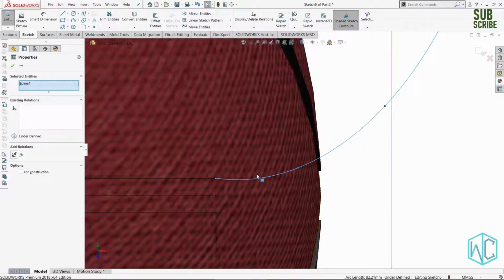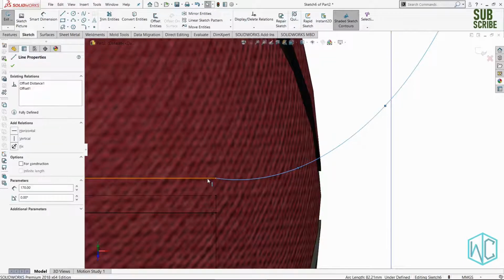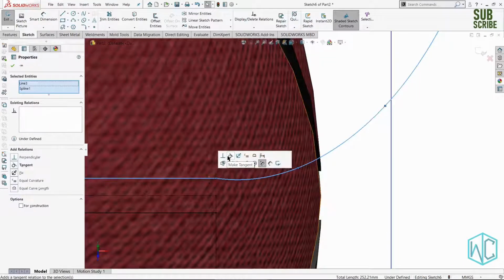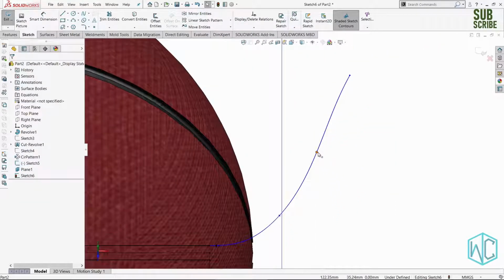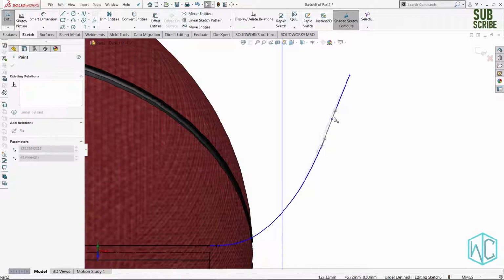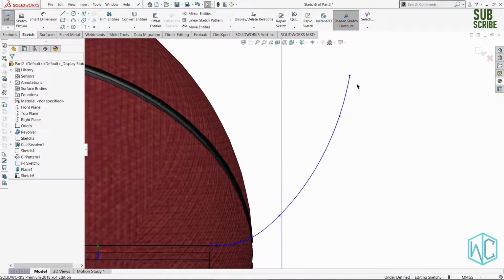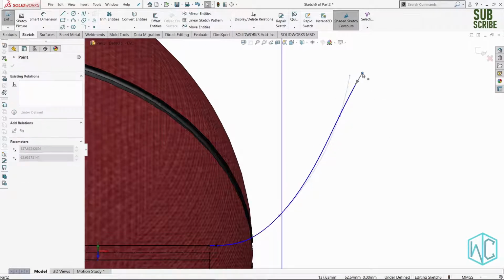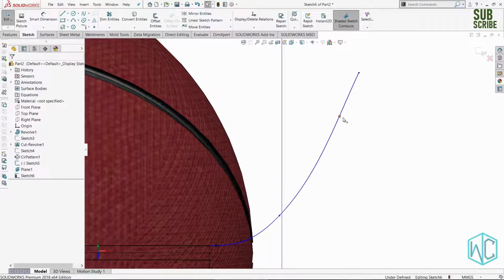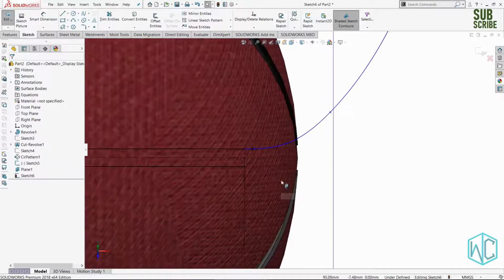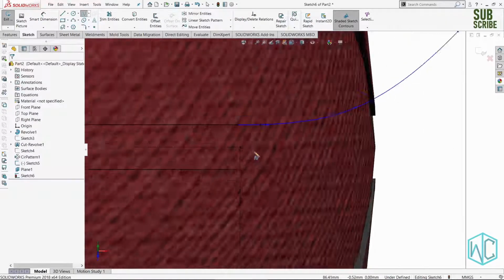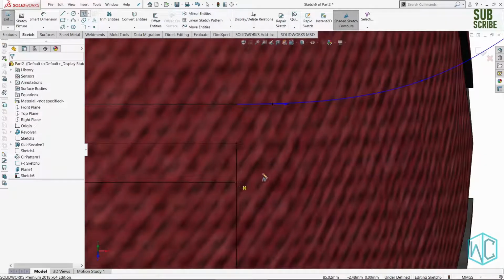Select the line. Tangential. Now let's drag and adjust these spline points. This is for the side grooves. Again draw a spline.